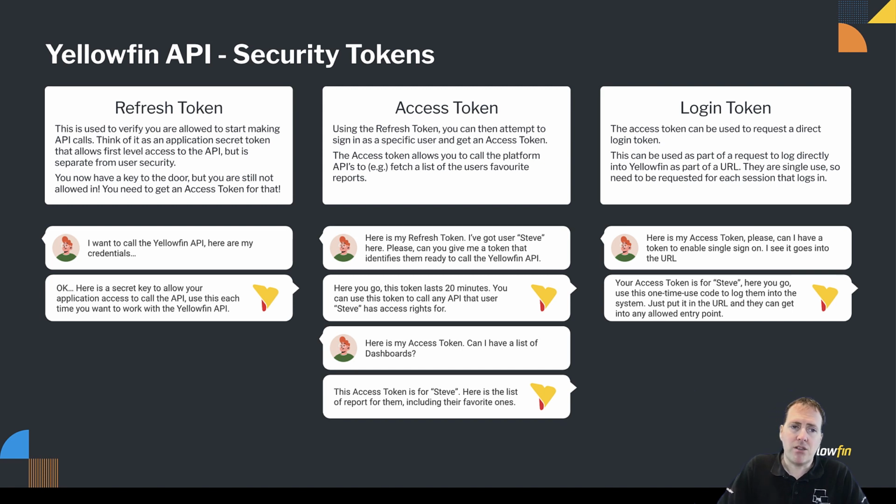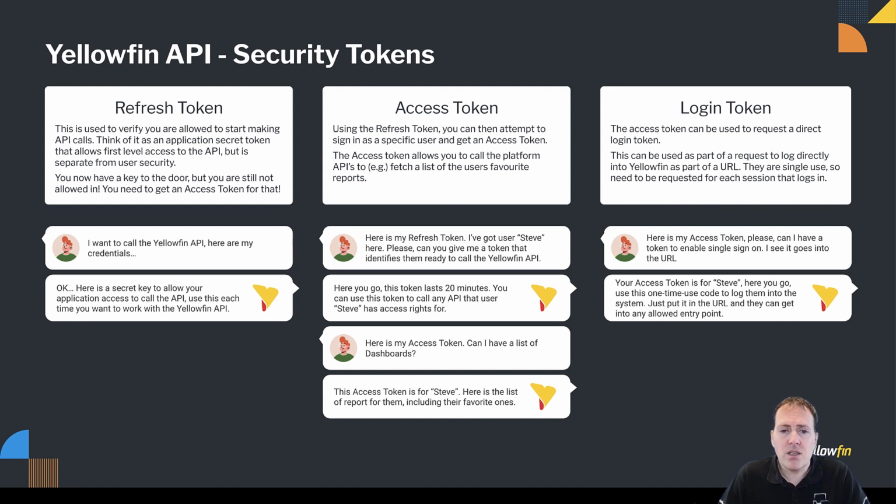The first is a refresh token. A bit like an application token, once you've got one of those, it allows you to call to get an access token to call the APIs. Creating a refresh token will give you an API secret key to be able to connect in. You need to have admin credentials to be able to create one of those. Once you've got your refresh token, you can store that away and use it multiple times.